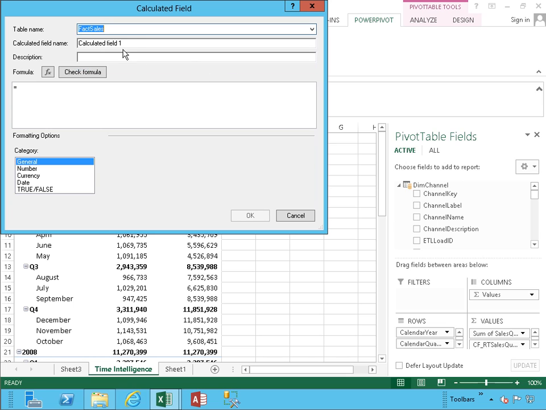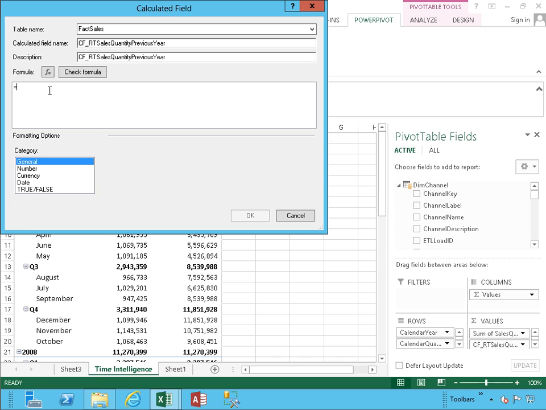Remember to always choose the right table there, otherwise you'll get some strange results if you're lucky. And let's call it CF RT sales quantity previous year. We'll copy it into the description. Notice that it's not that descriptive, but we're going to go with that for the moment.